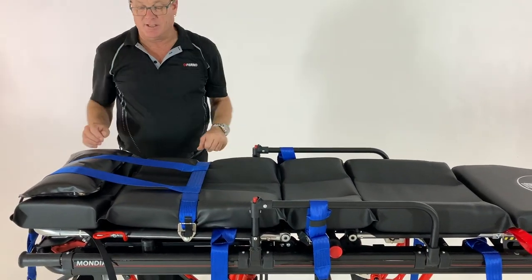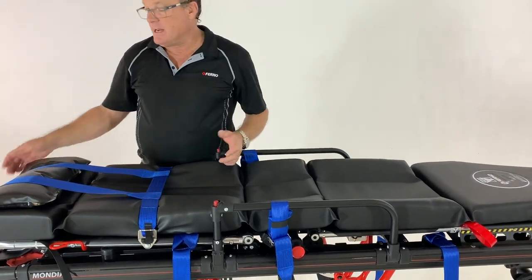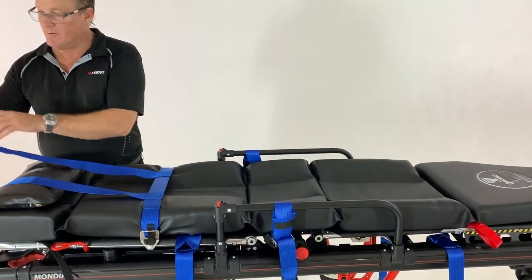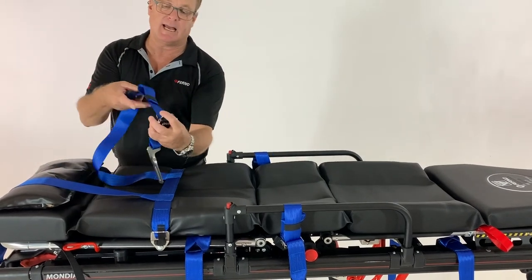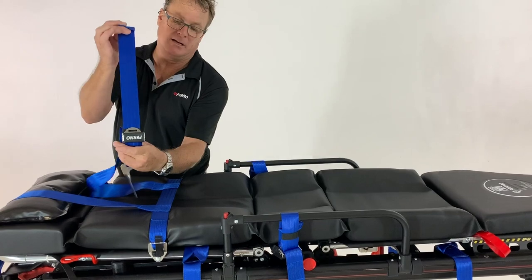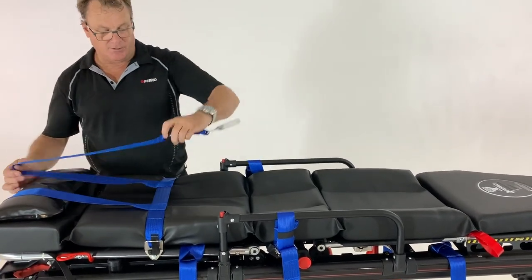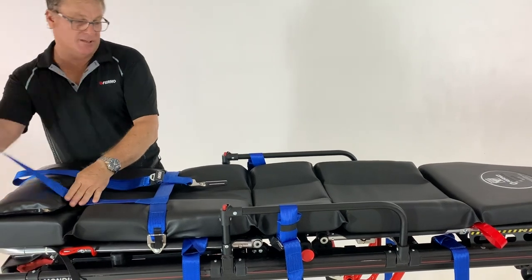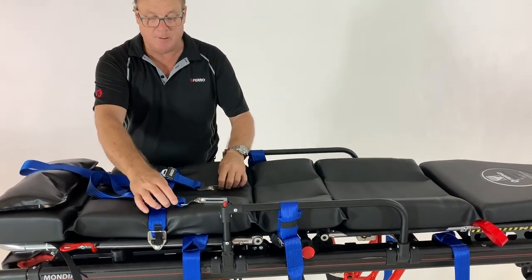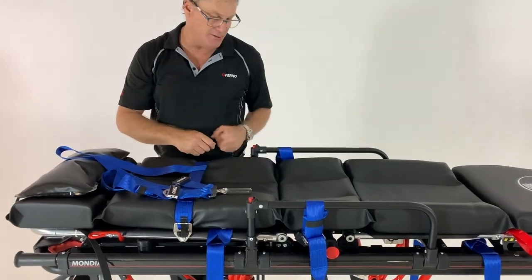we then put our patient on the actual stretcher itself. We would then judge the size of the patient. If we need to make the straps longer, we pull down on the tab to make them longer; to make them shorter, just pull up on the tail end. You then adjust it to what you thought the patient's size was. I'm going to be putting the tangs here, so it's easier for you to see, but the two tangs lie next to each other.